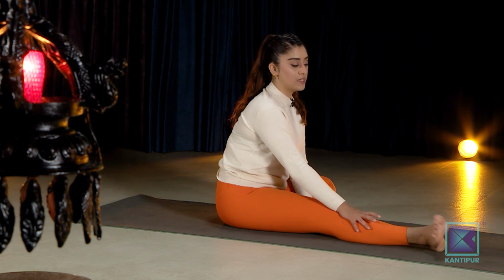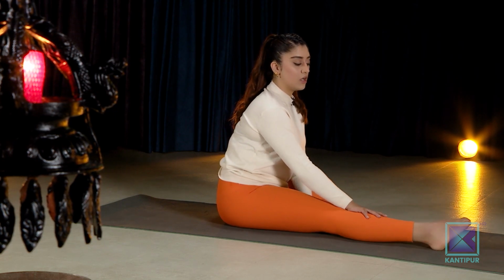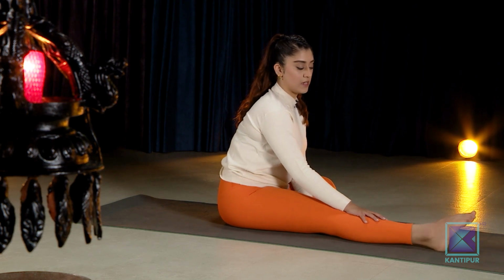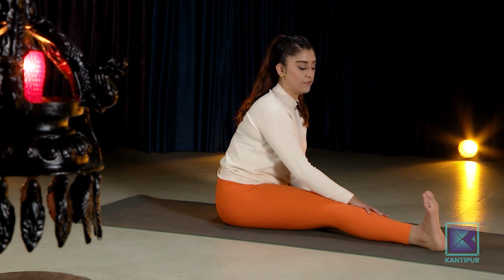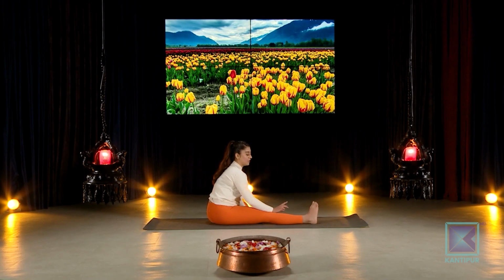Now when you rotate in and out, you get a nice movement from your ankle. Awareness means you want to stay aware of how and what muscle is moving when you rotate your ankle. Now we will focus onto the toes. So you're going to flex your toes. The broader part of your feet also opens up a little bit.